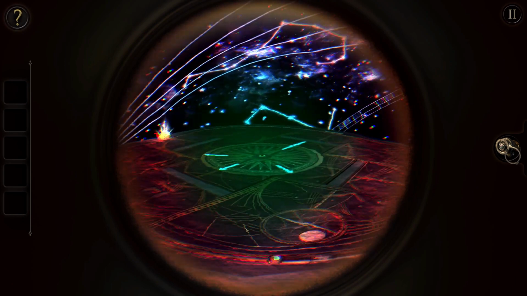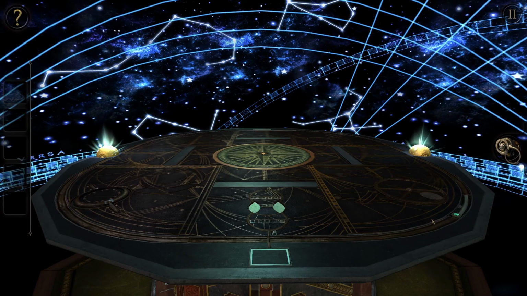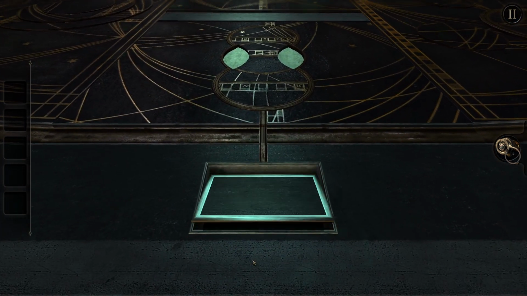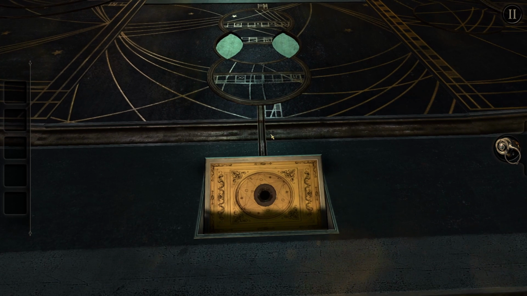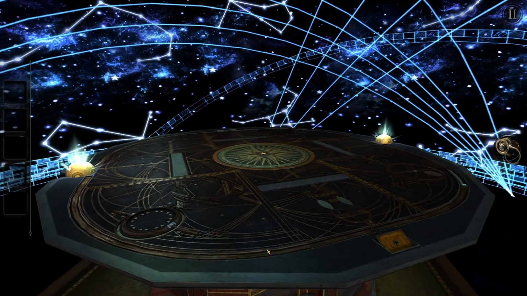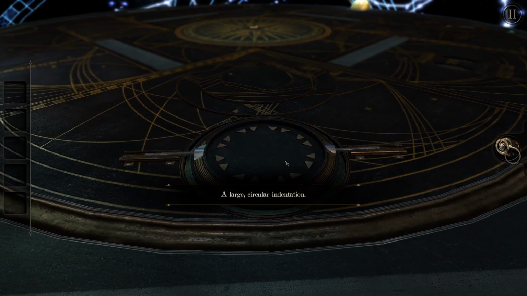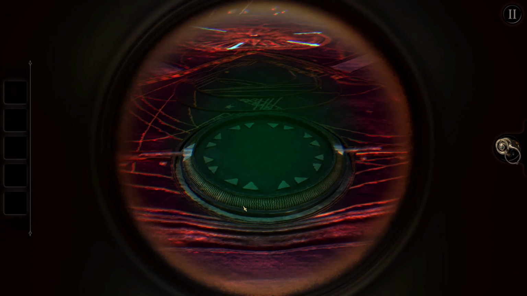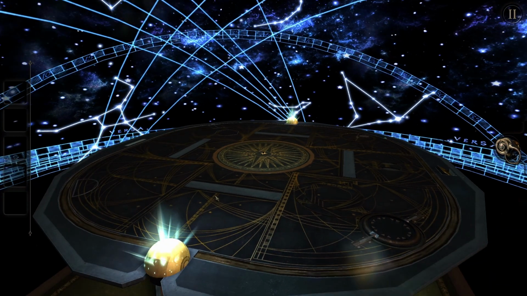Boom. Yeah, that's gone boom. No, we're not worried about that at the moment. Right, let's stop that, please. Here we are. A small socket. There's a small socket. Can I look at these bits up close? No. What about this bit? A large circular indentation. That looks like that goes round. Yeah, the arrows in the middle. I can see them arrows in the middle. Is that a thing?